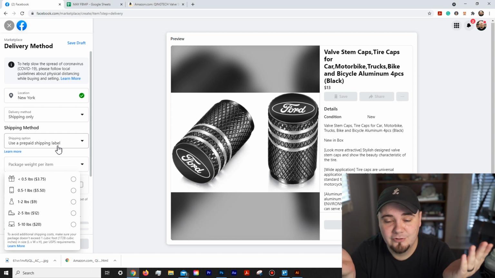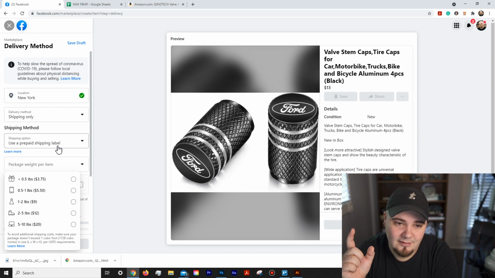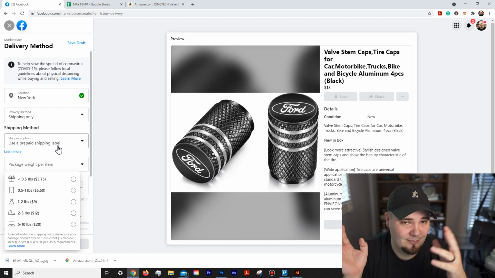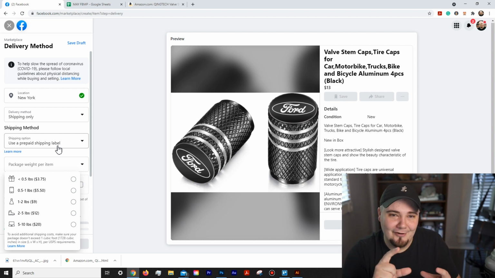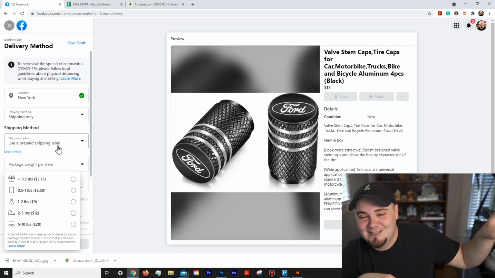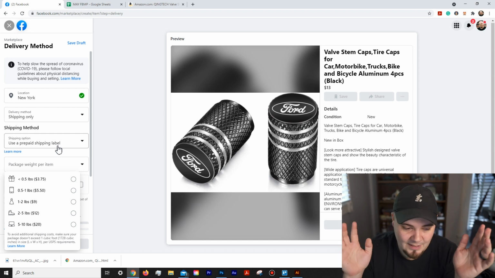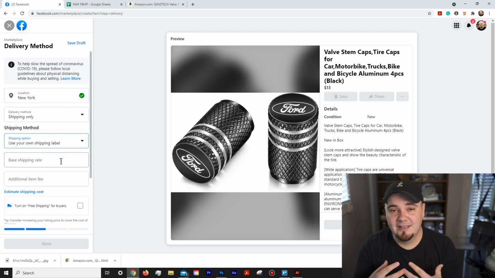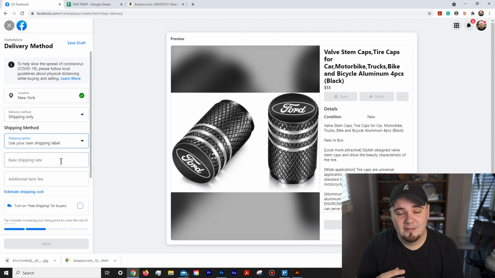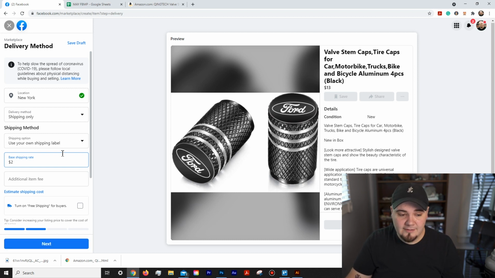So then at that point you're screwed because now you have a shipping label, but you need to send the item through Amazon or whatever. And they're just going to put whatever tracking they want on it. So now you have this pointless label that you have to put on a letter and mail to the customer so that it gets in the system for Facebook to track it. And it's just a whole thing. So don't use that. Use your own shipping label as the option, because technically when you buy something from Amazon and they provide you a tracking number, they've already used a label. So in theory, you're using your own label. You're not using Facebook's label. So just know that. Base shipping rate, I'm going to do $2.